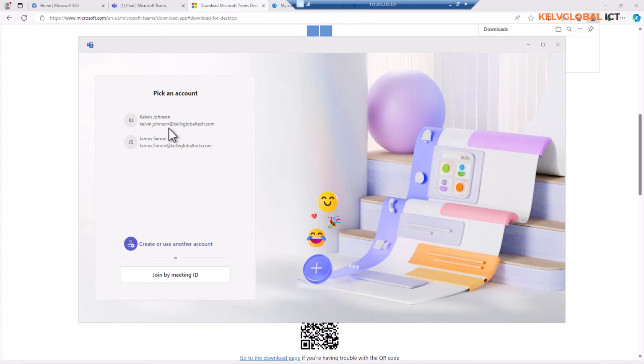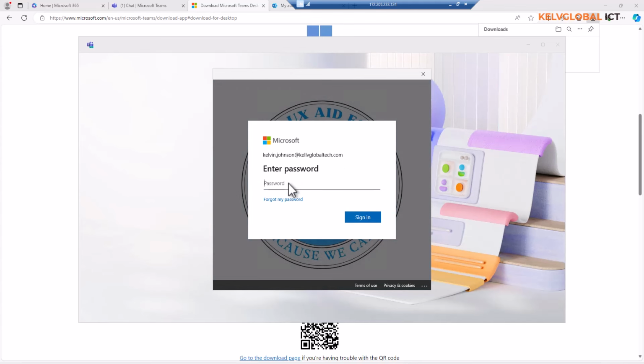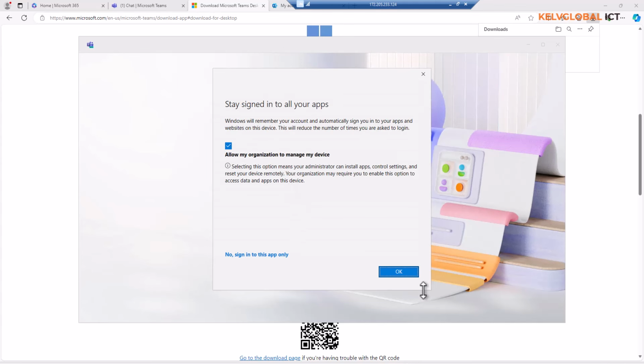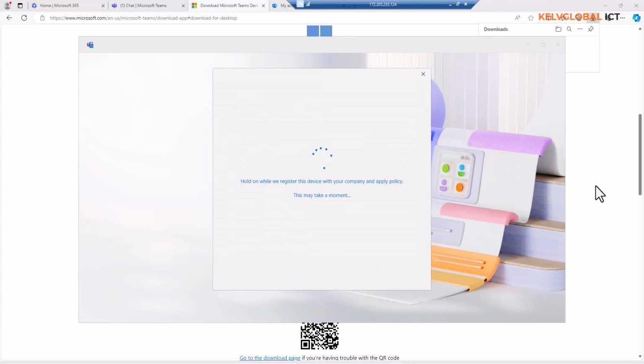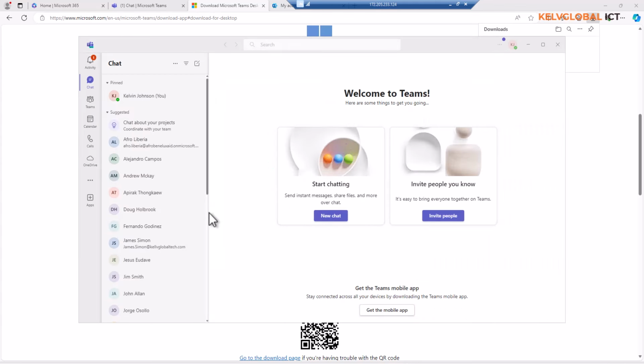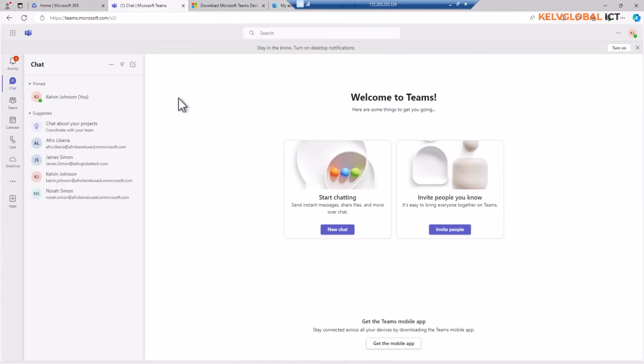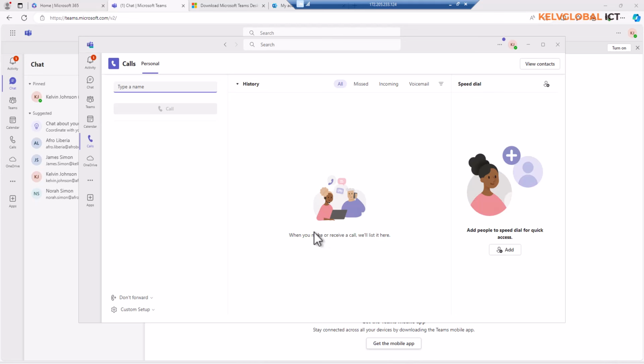You can see we have two different options. You can see we have the accounts of Kelvin and James, but let me just use the account of Kelvin to configure Teams on this device, and then I'm going to enter his password and then hit OK. Here we go. We can now see that Teams has been installed and configured on this device. So you can see all the different users in my company. I can use all the different users, and we have our Teams, and we have our calendar. We can make calls and more. And that is the Teams on the web. And then we have the Teams app, which has been properly installed on this device.